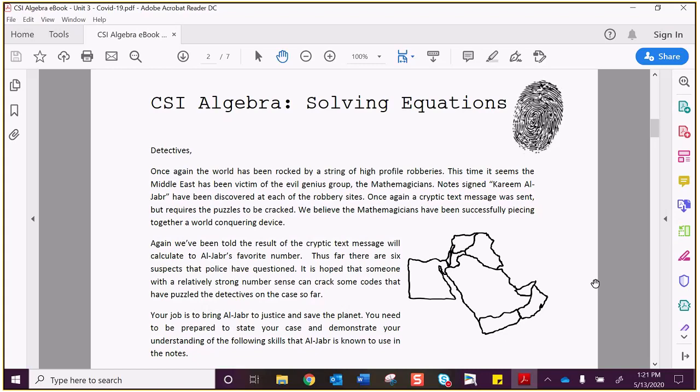It's a little bit corny. It's kind of funny, I guess, in my opinion, a little bit, but you're probably definitely going to roll your eyes and say, oh my gosh, this is so dumb. But it's cute. I think it's cute. So here we go. Detectives.